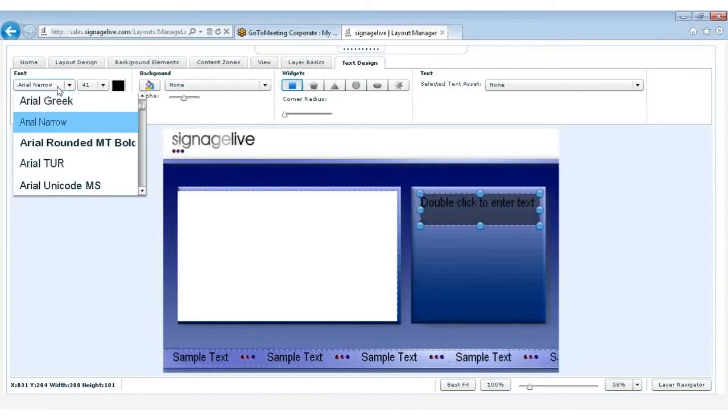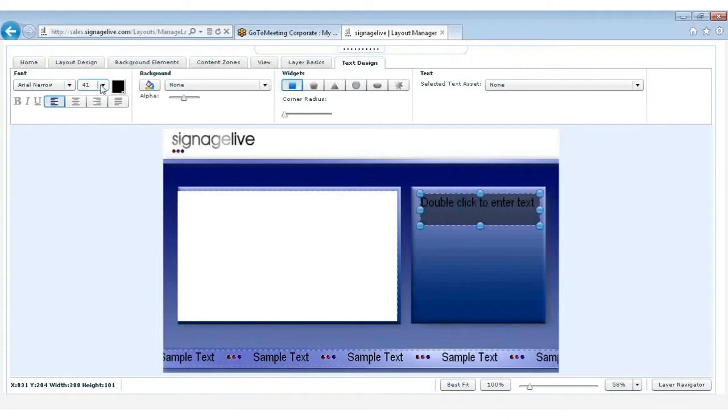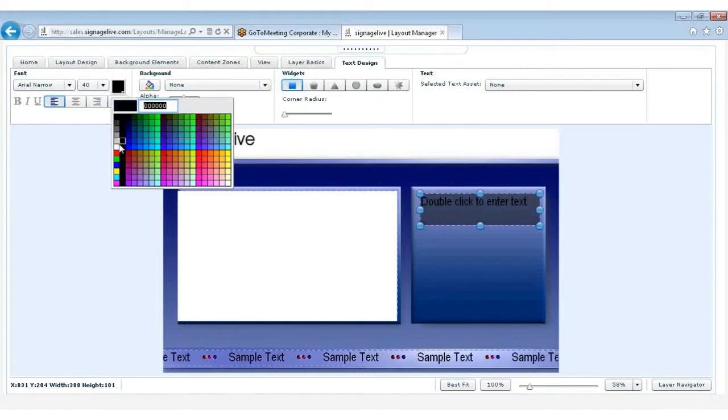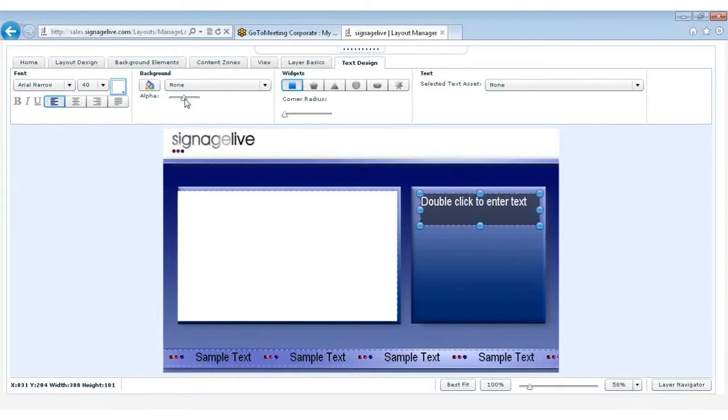So I can change the text style, I can change the size of it, and then I can also do things like change the color. I can change the background, so I could bring in another color. But what I'm going to do is I'm going to use the blending and then just blend it out.